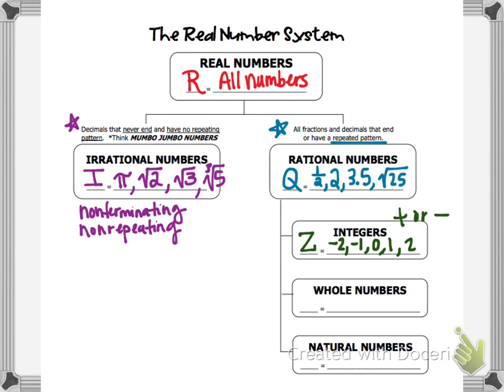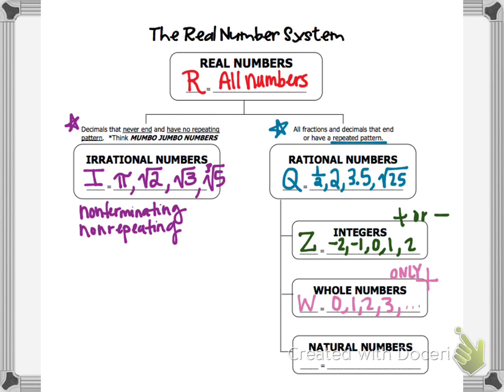If it's an integer, I've got to ask myself, could it be a whole number? In order for it to be a whole number, it has to be 0 or a positive integer. Okay? So, for this case, for whole number, we're going to use a W. Okay, so W for whole number. And this is going to start with 0 and go 1, 2, 3, so on and so forth. So only positive. Okay? A whole number is only positive. So if it is a whole number, it must also be an integer, also a rational number, also a real number.